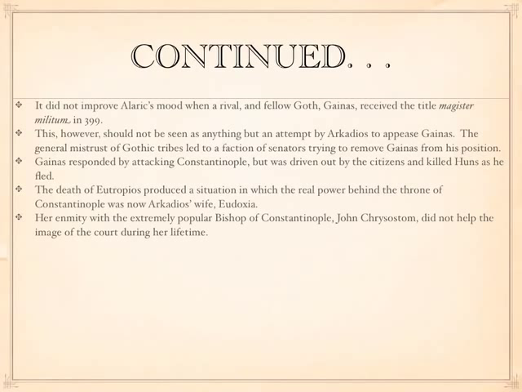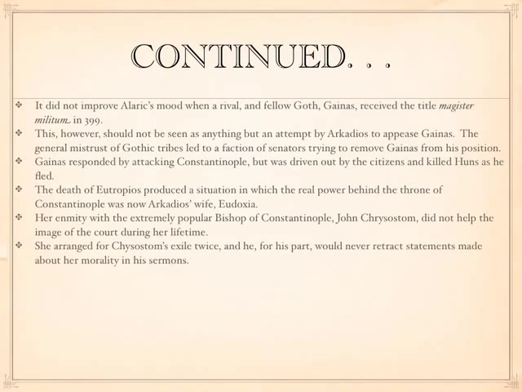And he had no use for the empress because the public image of the empress was anything but Christian. She claimed to be a Christian, and he was willing to say in sermons, "Hey, Christians don't do that." And he said it many times, and he never said sorry. She personally arranged for the exile of this very popular preacher twice. He, for his part, would never take back the statements he made about her morality in his sermons. Specifically, he called her a whore. He said she'll sleep with anything that God created to move under the sun, and not having any evidence to the contrary, he never took it back.